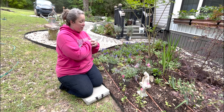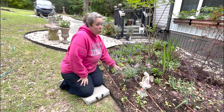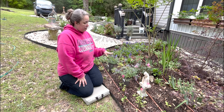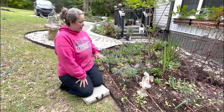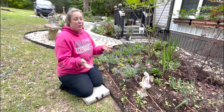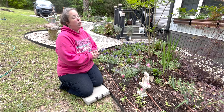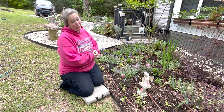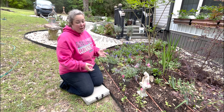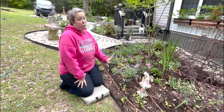Either way, I'm very, very, very excited to find it, especially because I found it at good old Walmart and they had just gotten it in, so they hadn't had a chance to, excuse my French, mess it up yet. And it was only $10 as opposed to, you know, it's a trade-off. The ones at the nursery, the local garden center, were beautiful, but they were almost $20 a plant. And that's because they are growing them and taking care of them, and they were in beautiful shape. These are in great shape for Walmart.